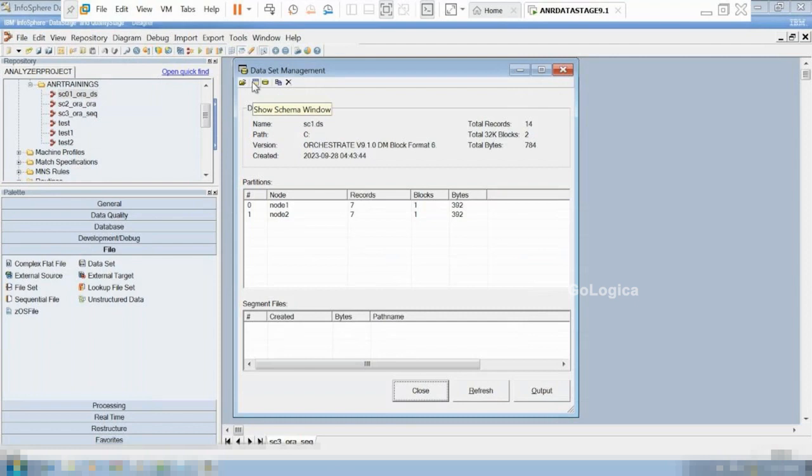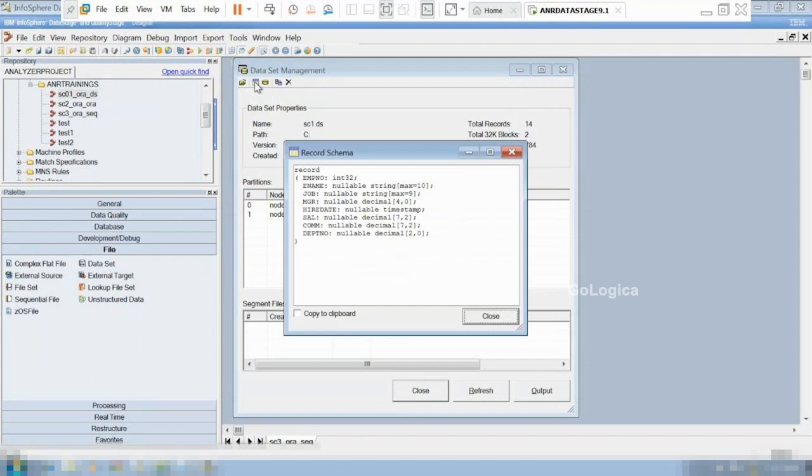Schema means structure. Just click on that. Table definition, 14 records, these are the columns. This is the schema, these are the 8 columns. Close. You can see the schema.